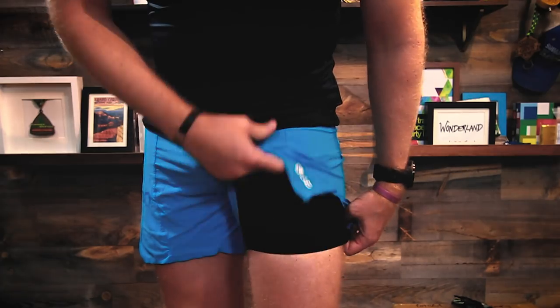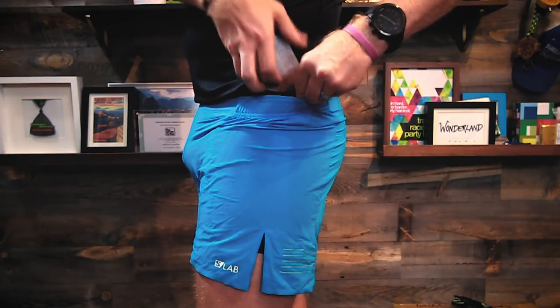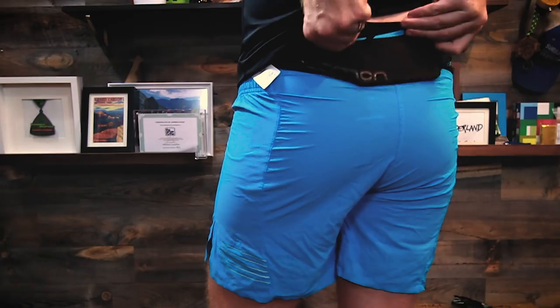This is by far the most unique pair of shorts on this list. In fact, I don't even want to call it a pair of shorts — I want to call it a shorts system because it's multi-part. It's also the most expensive by a long shot, like an astronomical long shot. The system is comprised of a boxer brief, which comes in three different lengths, as well as the outer shell, which also comes in three different lengths. You can pair them up however you deem most comfortable, most affordable. The boxer layer has some built-in stash pockets that are big enough for a phone or gels. And if the two pockets in the boxer aren't enough, there's an additional option of a belt that adds a bunch of storage capacity. It's a super advanced system.